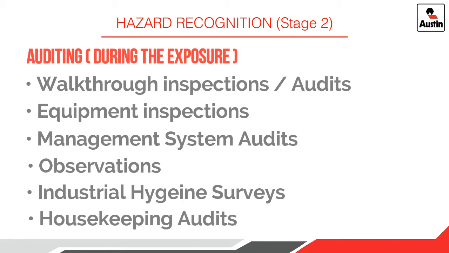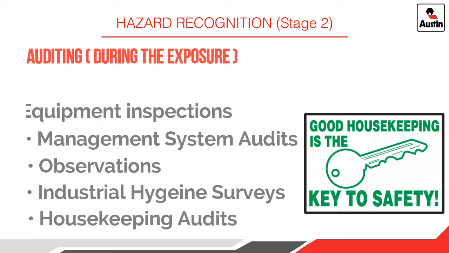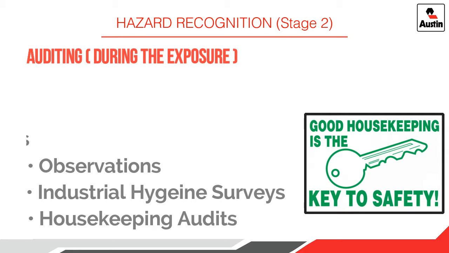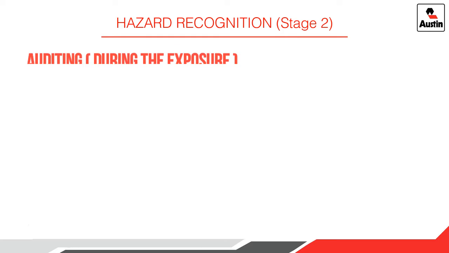We all know that good housekeeping leads to good workplace safety. Performing housekeeping audits can help identify unsafe areas that need attention. Many plants use housekeeping systems such as 5S. Talk to your manager if you think a housekeeping system may work for your job site.